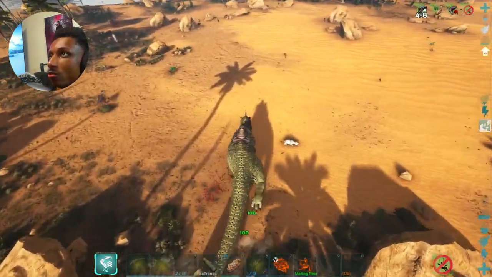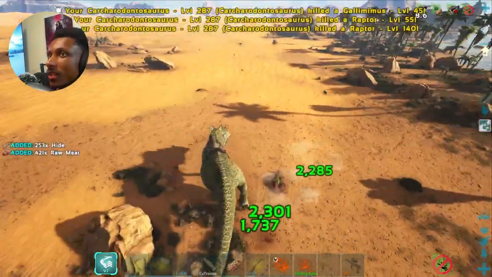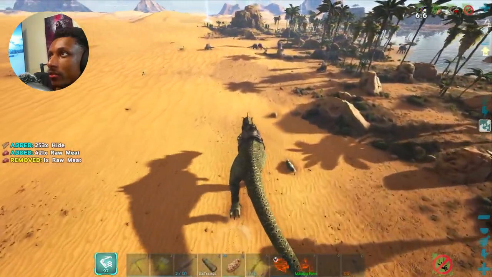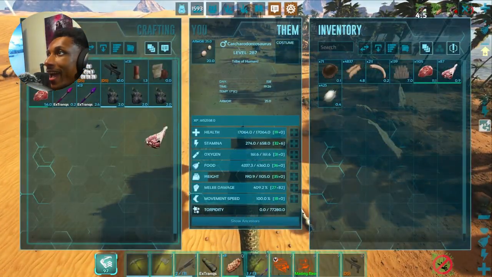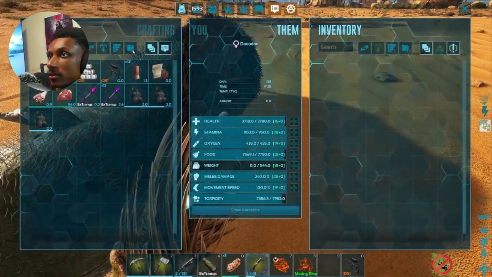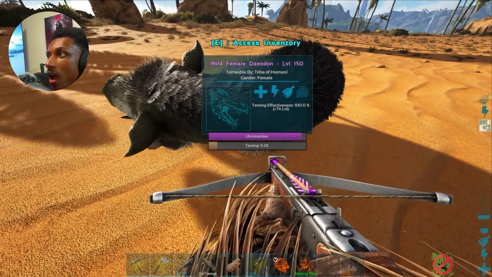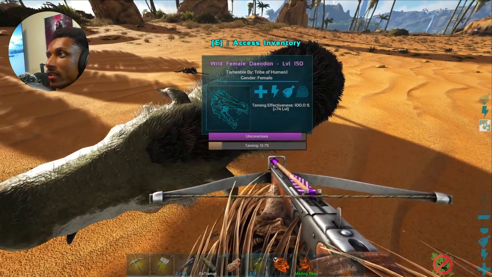Easy. I don't want to give you any of that raw, you know what I mean? I've got to give you that good stuff. We're just going to kill the raptors. I don't want the raptors interfering at all with the process of taming a Daedon. Here you go, man. I know it's going to take you a while to get, huh? Really? That's it?